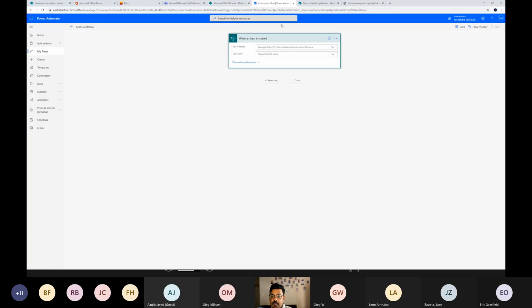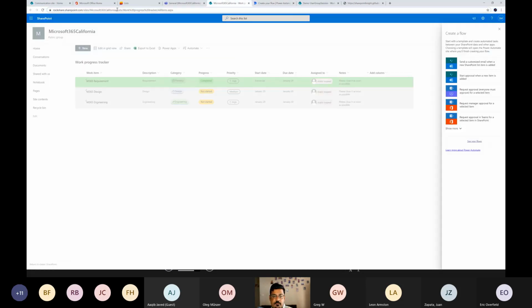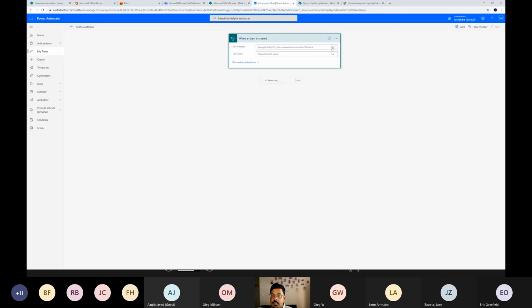I need to provide the site URL, so I'll copy this URL from here and put it here. I'll put the custom value, and it will pick up whatever list I've created. So this is the work progress tracker. I select this one.